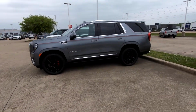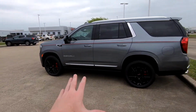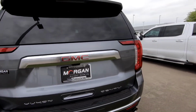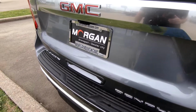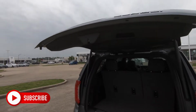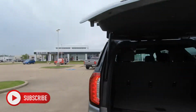I have a tutorial for you today, and this not only applies to the 2022 GMC Yukon, but also the Chevrolet Suburbans and the Chevrolet Tahoes. But let's say that you came back here, and obviously there's a lot of different ways to open this rear door, but if you used the hands-free function, and instead of the door opening as it's doing right there, let's say it did not open. The very first thing you need to do is this.